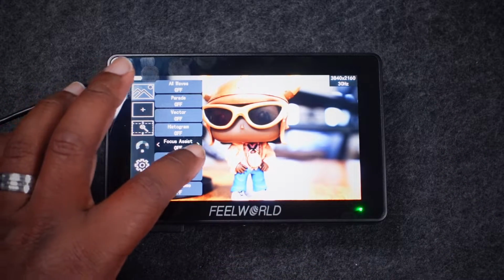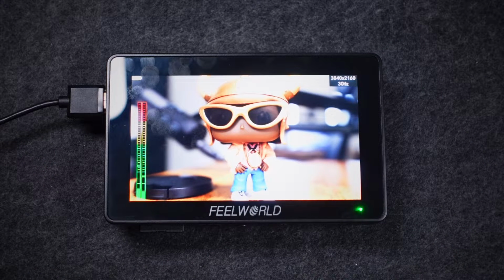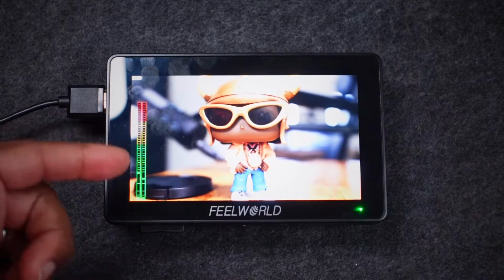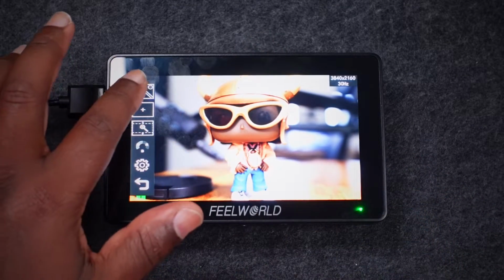You got your audio meter. You can turn that on by itself if you just want to monitor your audio, and it'll pop up on the side like that. I don't have an external mic plugged into the Canon 90D, so it's just straight up, and that's why it's still picking up the audio, but you can monitor that on the screen as well, all right? So you can know your levels. So that's another cool little feature.